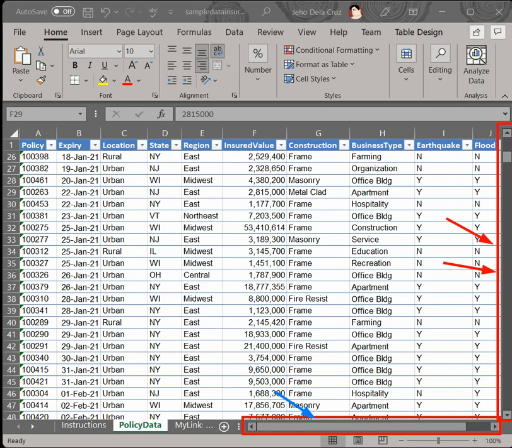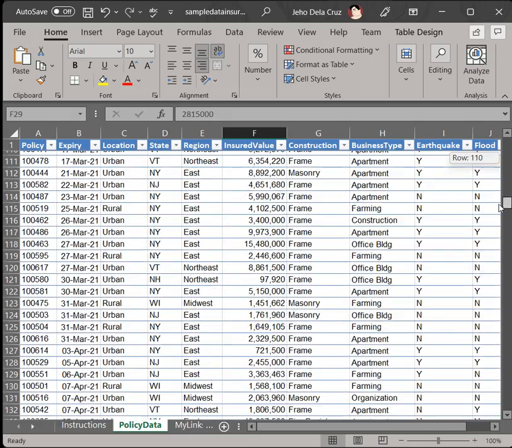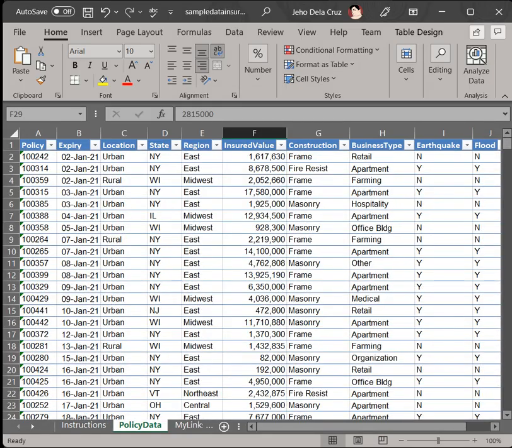So that is what you're going to use to navigate or to see the data, especially if it is not all visible on the screen. You just drag it up and down.